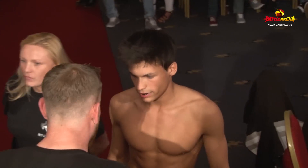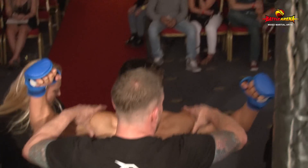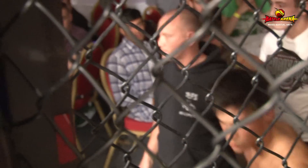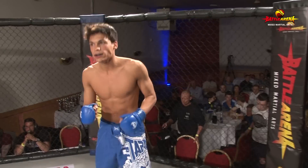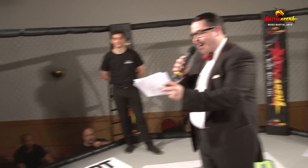Should be an interesting fight then. Ladies and gentlemen, your next bout of the evening, to be contested over three three-minute rounds under full mixed martial arts class rules in the A-class, at a weight category of 63kg. Introducing first, fighting out of the red corner, representing UOC MMA — Jordan Baxter!